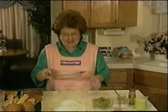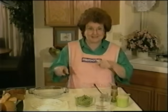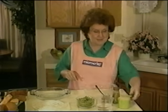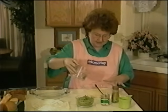Normally we'll be using the casserole to cook our side dish. In this case, I'm going to make an herbed rice. This is a great light side dish to go along with the heartier meats like these barbecued ribs. That's right, I did say barbecued ribs in the microwave. Now, the recipe calls for a cup of instant rice and a cup of water.